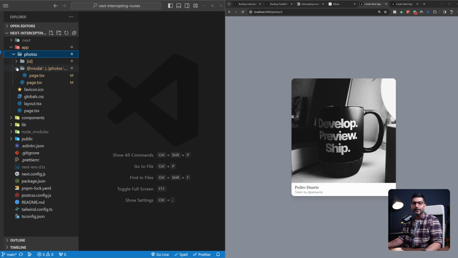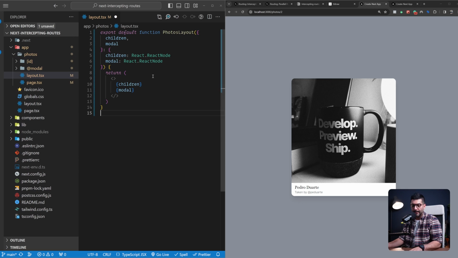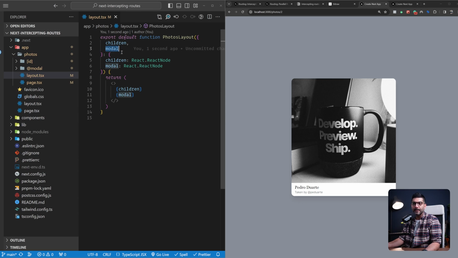So inside of our photos, where we had this page.jsx, we can now include a layout.tsx, and here I'm now going to receive the content of this modal. Again, if you're not comfortable with parallel routes, just watch the video that I mentioned. Besides the children that you're going to get inside of your layout, using parallel routes, you're going to get these as slots as well. So I'm now rendering them side by side, which means I have my all photos page, that's the gallery, and then I'm going to also show the modal side by side or overlay that gallery.